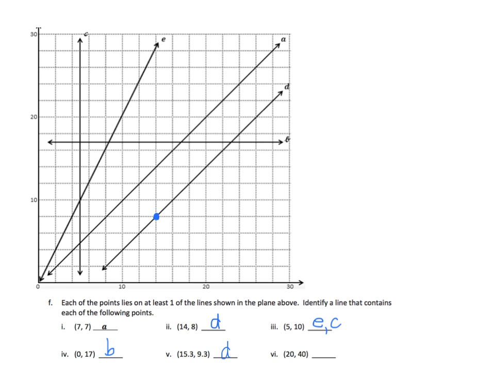Finally, 20 and 40. We can see here that we don't have a scale going to 40, but let's see if we can figure out what's going on here. So I have 20, it's going to continue up above this all the way up to 40. It only goes up to 30. Well, there's only one line that's going to intersect that 20 above the 30, and that would be line E.